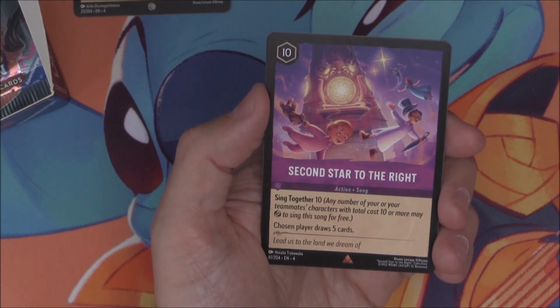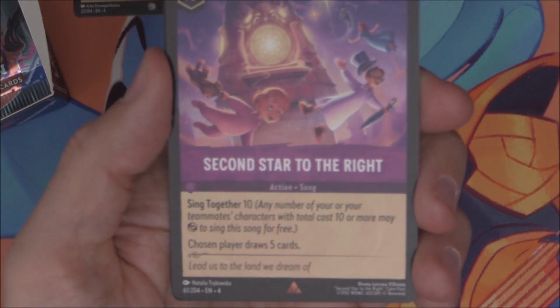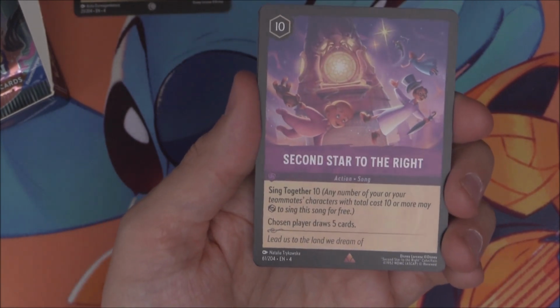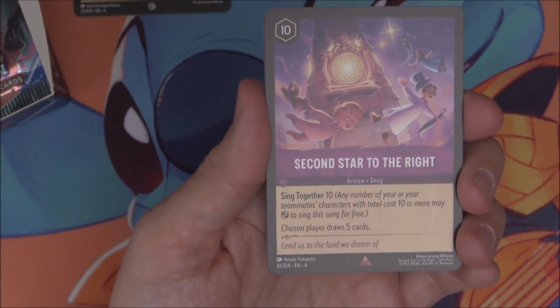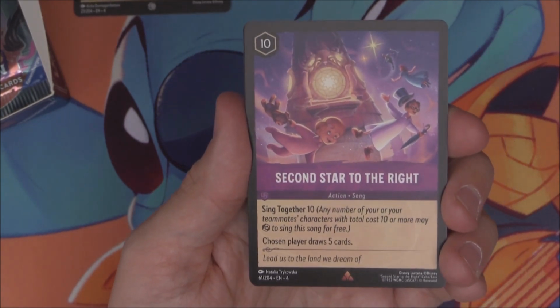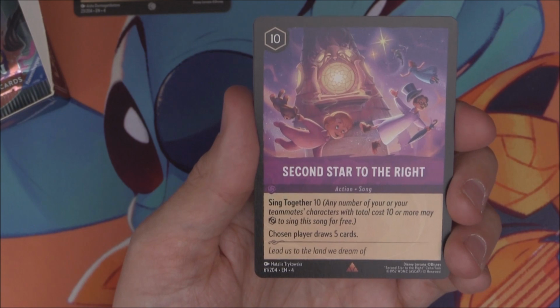First rare here from this one. And this is one of these new cards that they've sort of popped out. So not only have we got that discard a something card to shift it, we've also got this, a Sing Together. Now you're probably thinking it's a 10 cost. Yeah. The Sing Together is also 10.